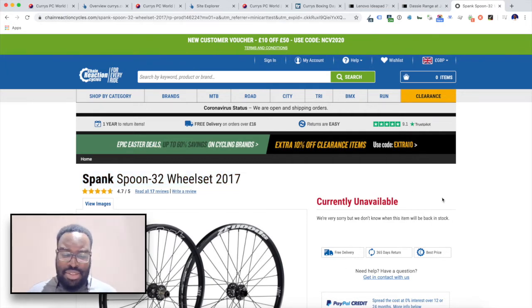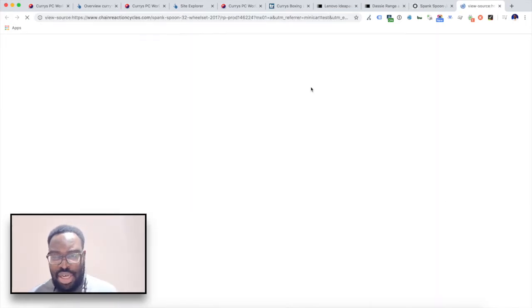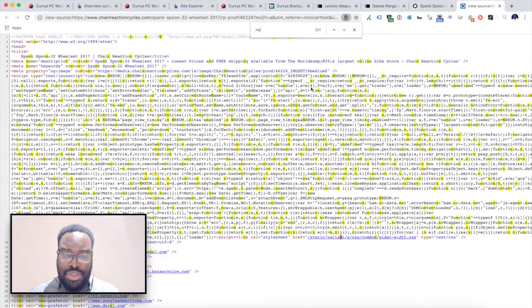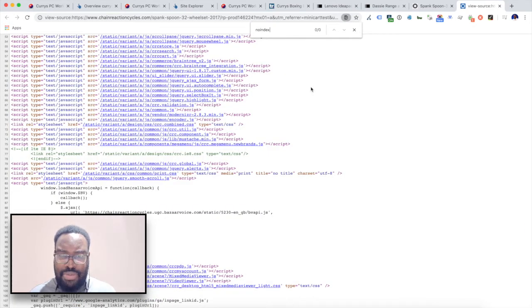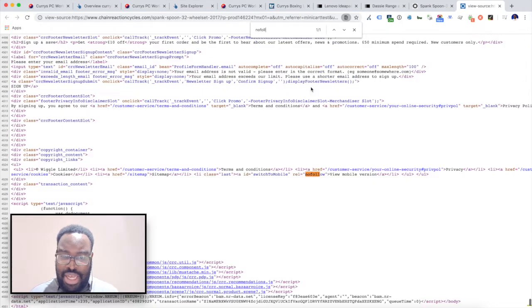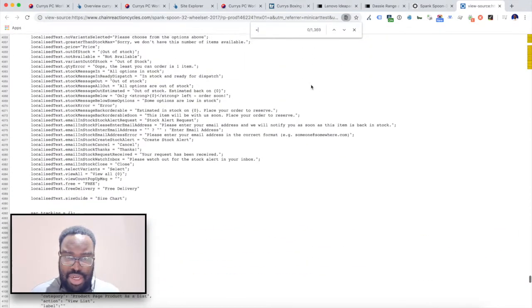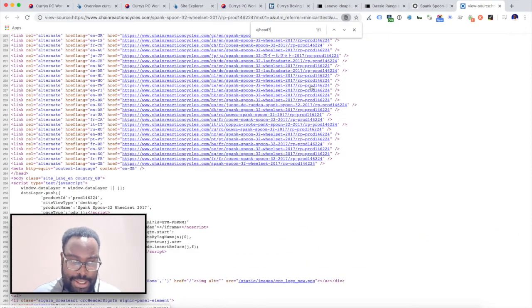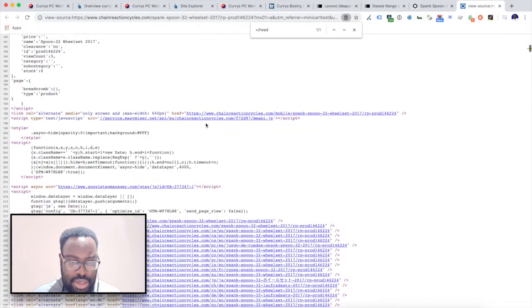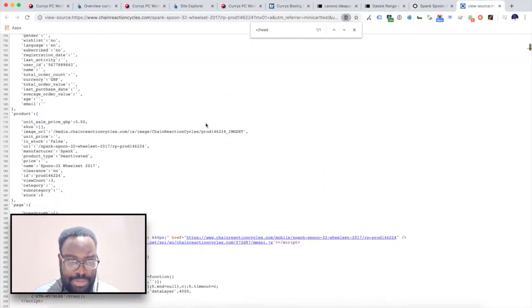But let's take a look at the source code of this site real quick, because it's not all perfect. And I want to talk about something really clear. So as you can see, I'm struggling to find any nofollow or noindex tags here. So this internal link, that's not there. Let's have a look in the head and see if we've got anything here. No, doesn't look like it.